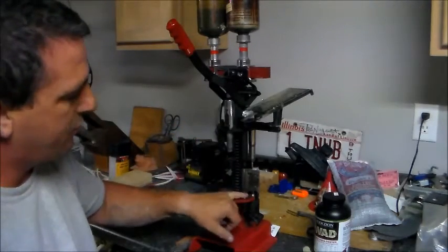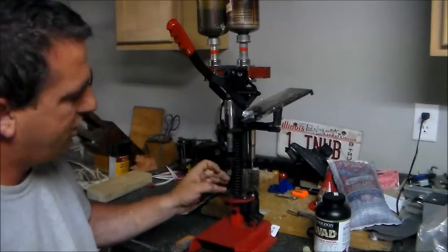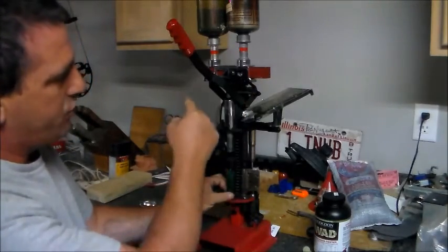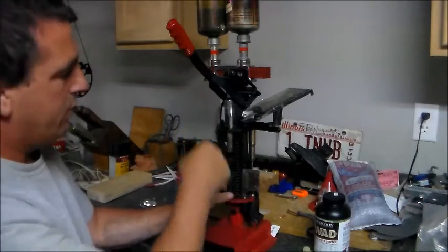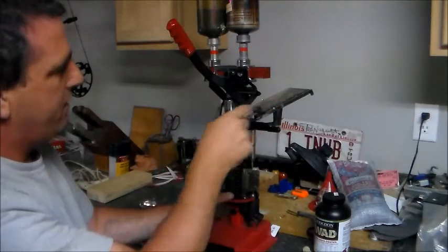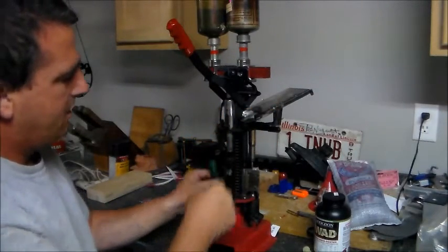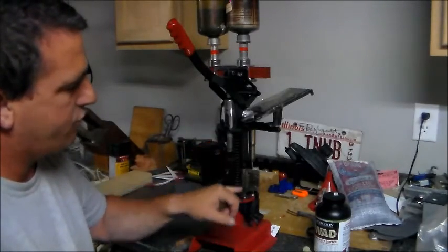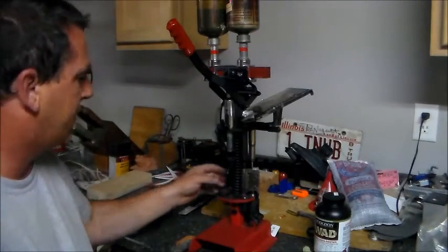So it's ready to go with the primer. Next stage here, you put the shot shell, you're going to move it from stage to stage. You drop it down, you push your powder over, you lift it up, you put a wad on there, force that down, then you knock it over, you put your shot back in, you move it to pre-crimp, and then crimp. And upon crimp, the next primer drops down in here. So let me just get going on this for you.